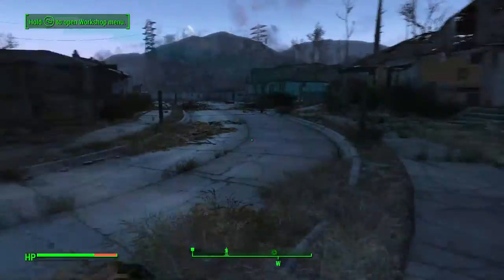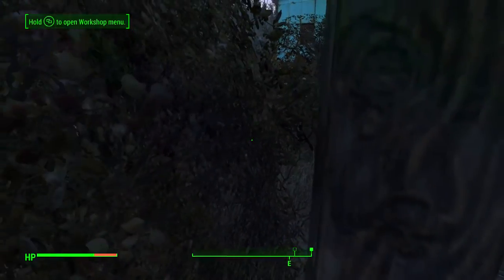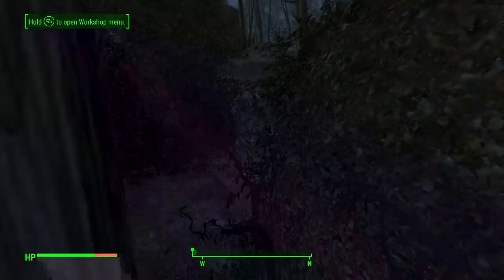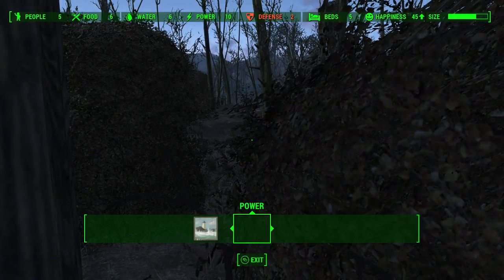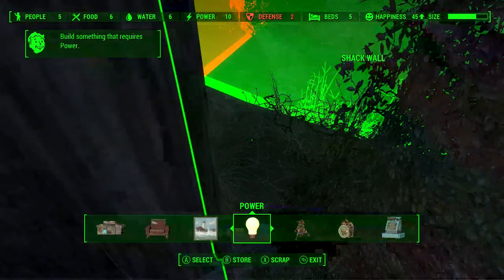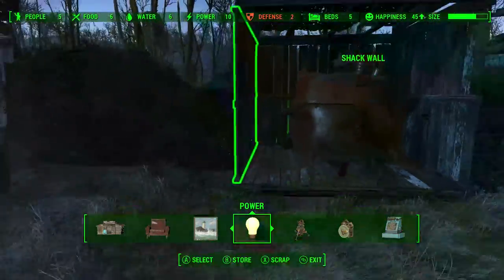All I did really was drop off all my junk here and start investigating. I did a little bit of work. There's this little patch right here, so I decided to put in a concrete thing to block it, because you can't really do much of anything with that little corner angle. So I blocked it all off, put walls, and then decided to put a generator here.